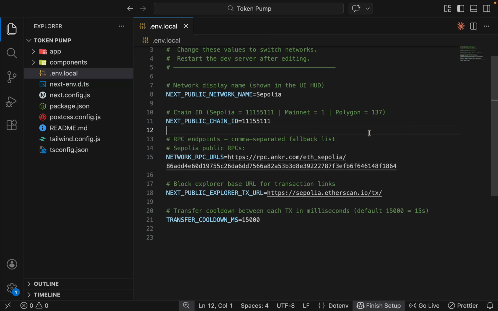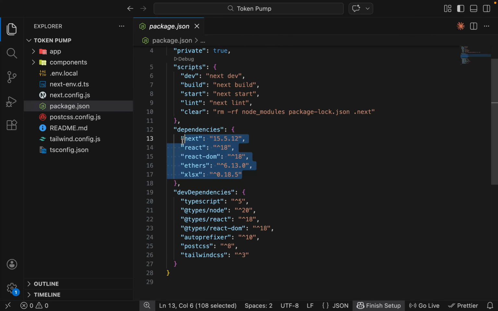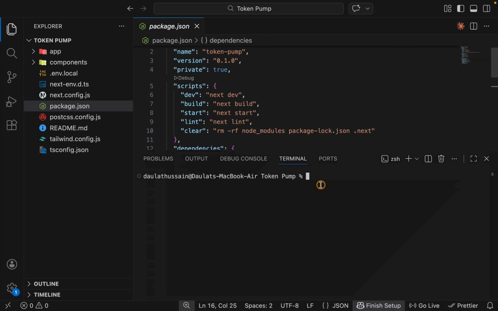Once you get that, you are ready to start the application and do the installation. So let's close this one and open the packages and files. We have very light packages in our project and that's what we are going to install. So open up your terminal. You can see I'm in the main directory, and you have to be in the same directory where you have all this code. Got it?